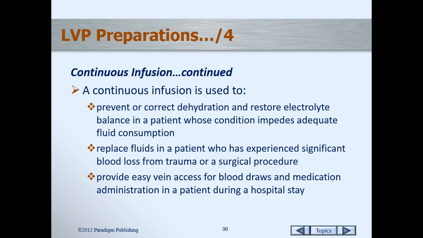Also replace fluid in patients who have experienced significant blood loss from trauma or surgical procedure. So a fast way to give volume to the blood is to administer an IV bag with fluid in it. And it also helps provide easy vein access for blood draws and medication administration to a patient while they're in the hospital so that they don't have to be stuck multiple times.